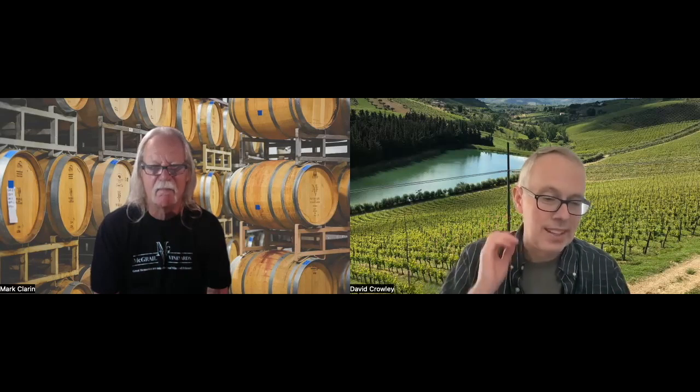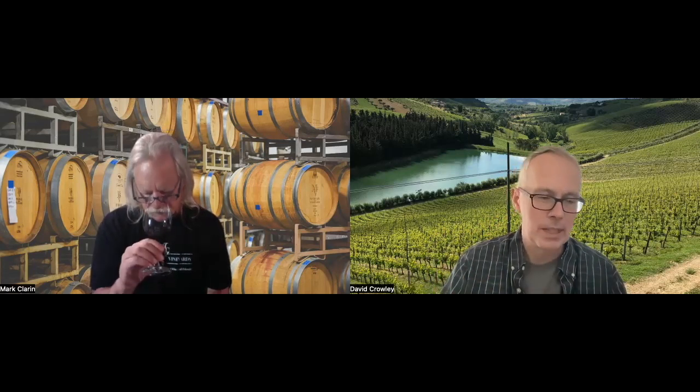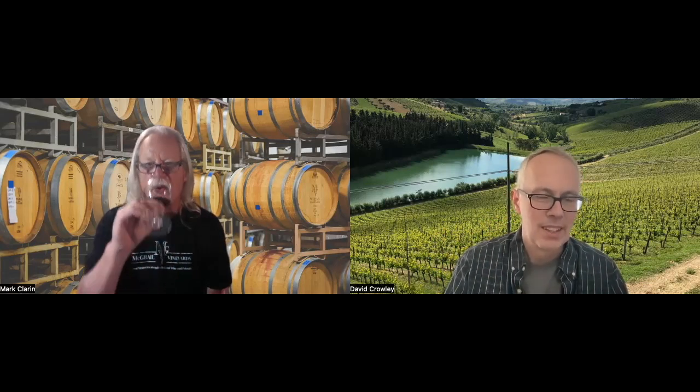I really enjoyed the lineup I tasted, and it's nice to have that alignment, if you're trying to be a conscious consumer, to think about quality in the glass, but it starts with real people in a physical patch of land. It's nice to hear that story behind it, and it's not just one of those made up things slapped on a label. It comes across very authentically hearing you talk about it. Well, right on, that's great to hear.